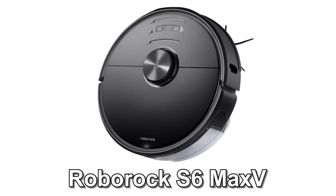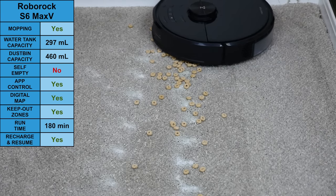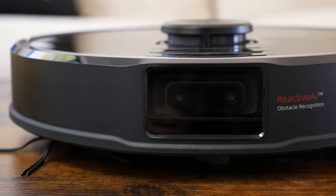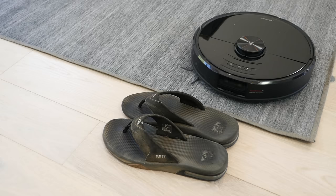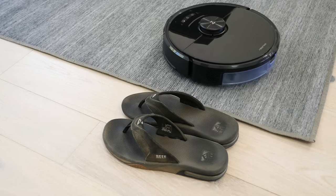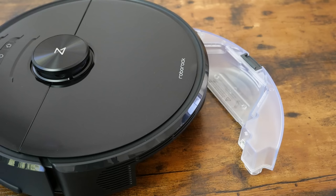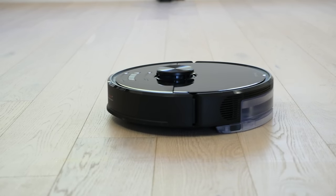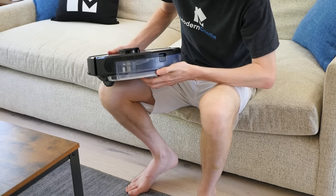Next, we have the robot with the best navigation — that award goes to the Roborock S6 Max-V. The S6 Max-V is the predecessor to the Roborock S7, so it shares many similarities including a three-hour runtime, advanced app, LiDAR system, and overall form factor. The biggest difference makers are the dual front-facing cameras and obstacle detection AI. This combination of hardware and software allows the S6 Max-V to identify common obstacles and avoid them. Compared to the S7, it has a slightly smaller dustbin and mopping tank at 460 milliliters and 297 milliliters respectively.